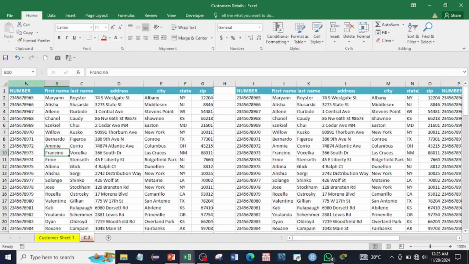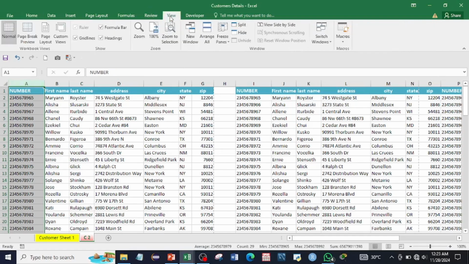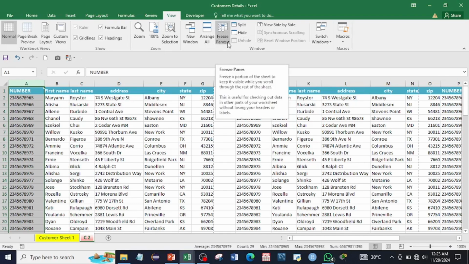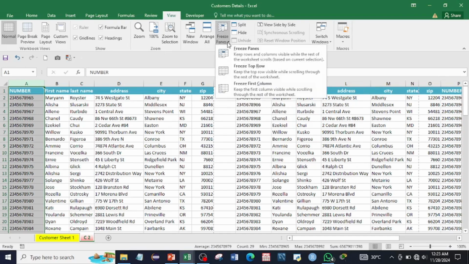Now let me just do that. We start by pointing on the row that you want to freeze here, and then we come to view. On this view tab, we will come to freeze pane, and when we click on the drop down, you see it is showing us how to freeze the top row and how to freeze the first column.